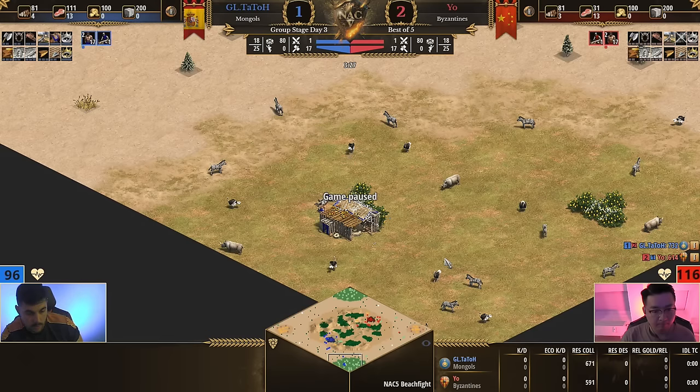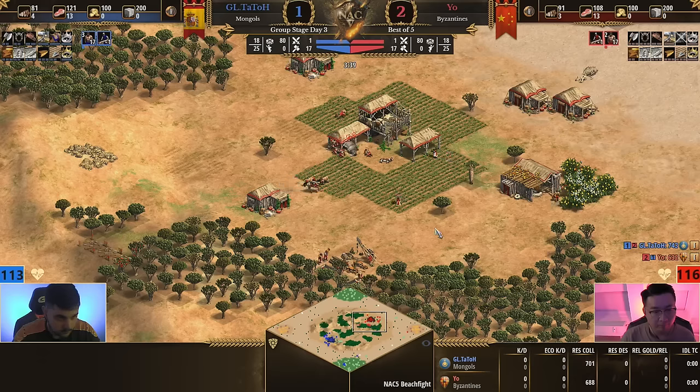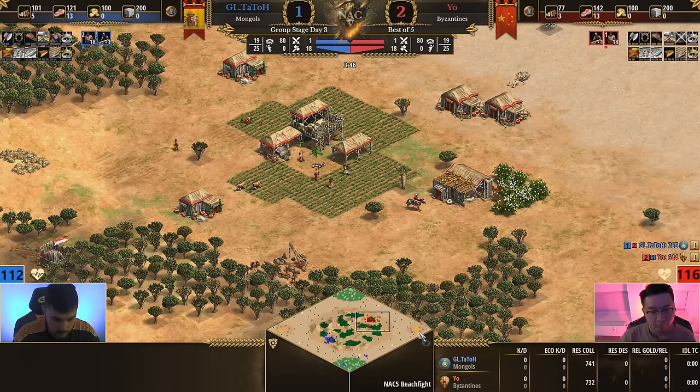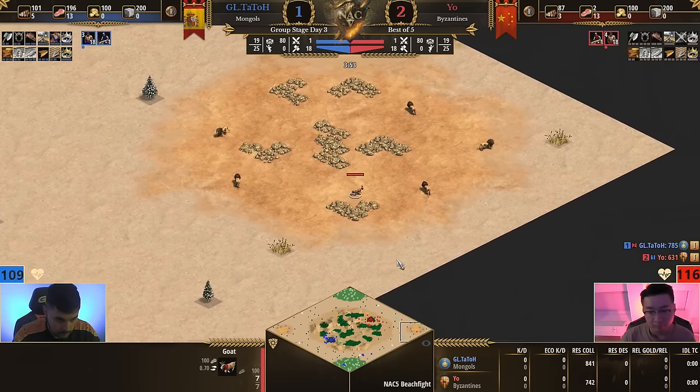But a fast castle here into lances can be really crazy. Good. Yeah. But the problem is that Yo cannot find this. Because if he comes here with early aggression and denies this hunt, then Tatoh is in real trouble. Yeah, that's true. I mean, it's just so tricky. Like, feudal age aggression. No stone in this map. We remind it? No stone. There's no stone in this map at all.